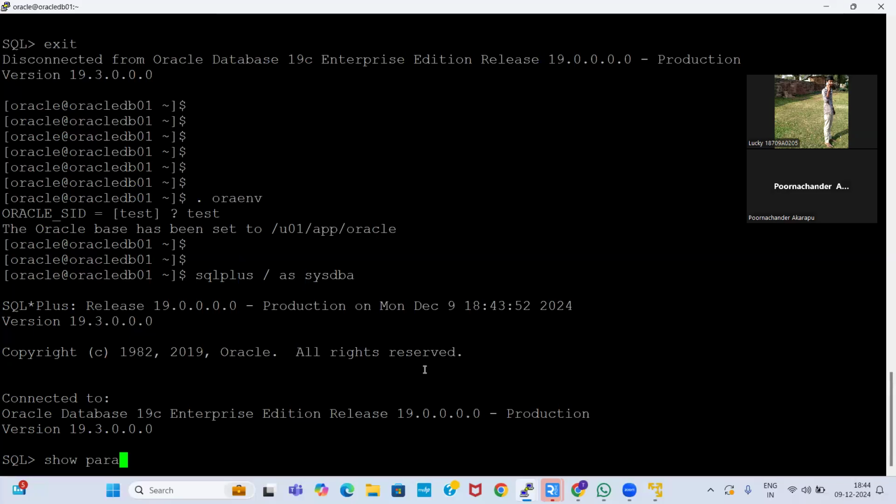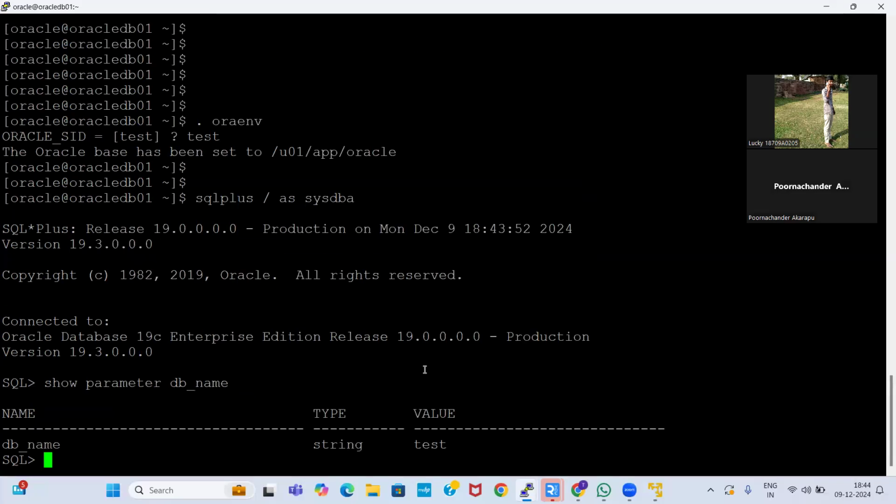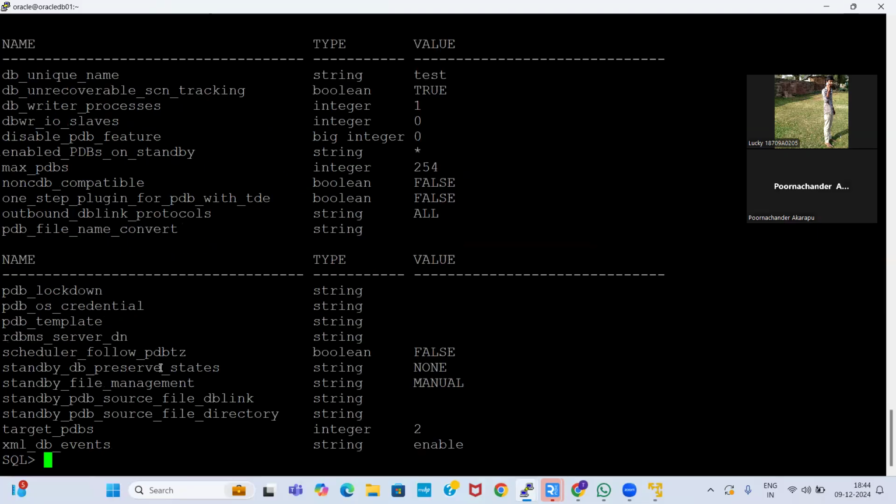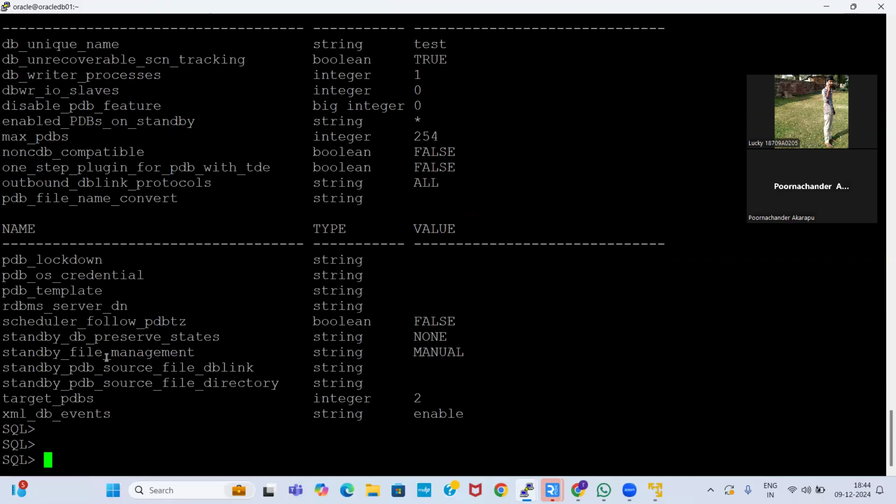Now, if you want to check any parameter value, this is the command. To check parameter values, we have to run this. This is the command, and this is the parameter name. You have to mention the parameter name that you want to see. I want to see db underscore name, which is a parameter, so I've given the entire parameter name. For example, I want to see all the parameters that contain db underscore. Oh my God, see, there are many parameters like this. Clear?